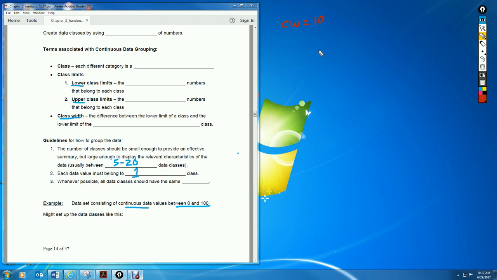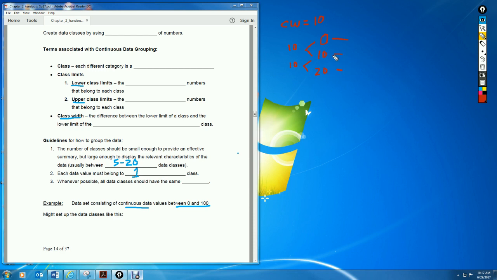So in other words, I would start my first data class with the lower class limit of 0, and with a class width of 10, that would mean that the difference between this data class and the next bigger data class has to be 10. Okay? And so on. Each time I want to increase that lower class limit by 10. So the next one would start at 10.